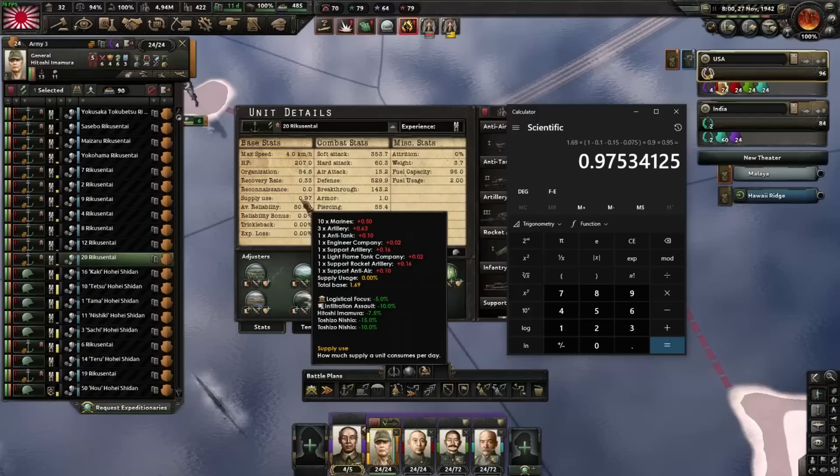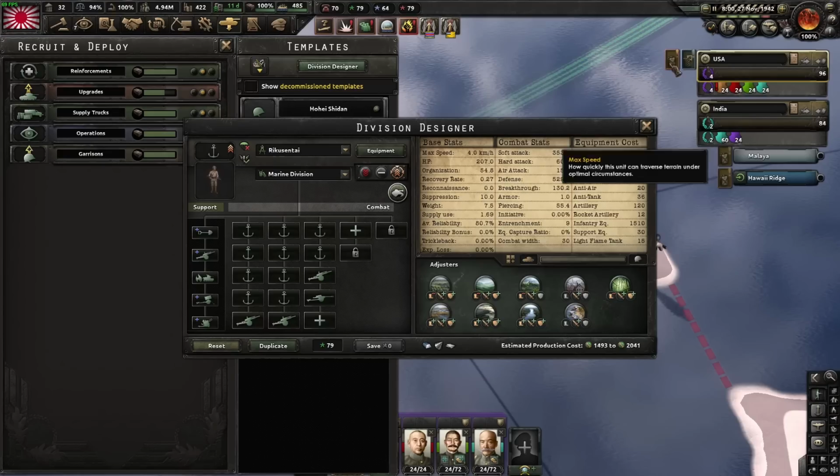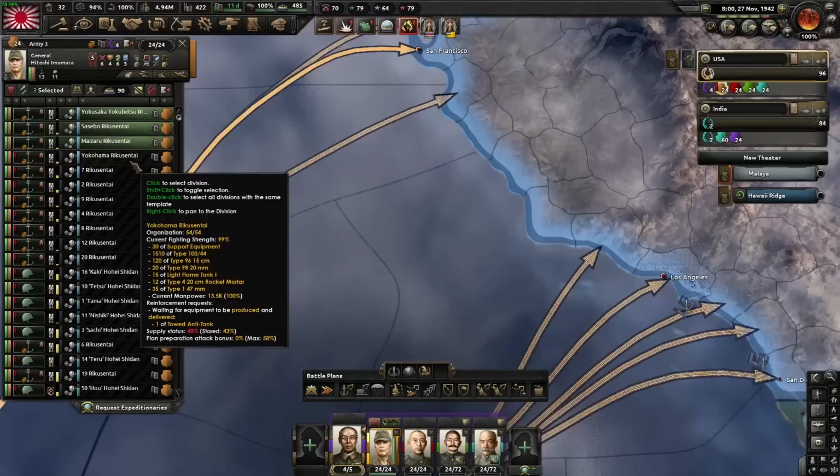Now, if I'd done logistics companies, I could come into the template and I could swap out probably the rocket artillery. I just wouldn't have done the rocket artillery. And I could bring that number down another 30% by this point with 1942 tech. But it's not necessary. So let's start assigning these units. We're going to send 3 at the ports, and then we'll send 2 for each province next to the port.